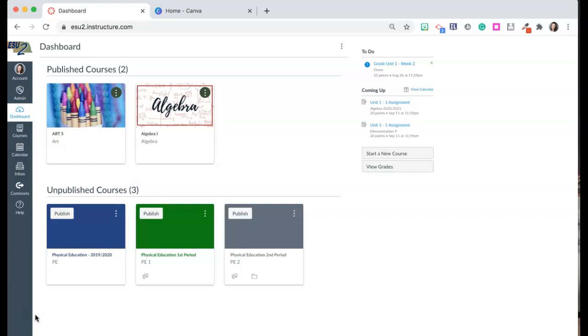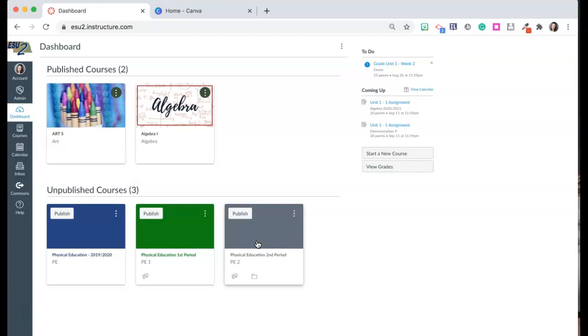When you log into Canvas, you are greeted by this dashboard. And on the dashboard, you're going to find all of these different course cards, as do students. A course card would be an example up on the top. You'll notice there's an art, there's an algebra, and then I have three down at the bottom that do not have an image that represents those courses. Now, what we would encourage you to do is put some sort of image there to give the students a visual representation of what that course is and allows them to quickly access your course from their dashboard.